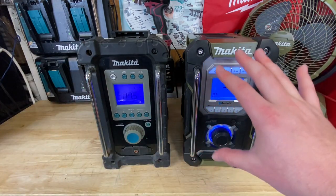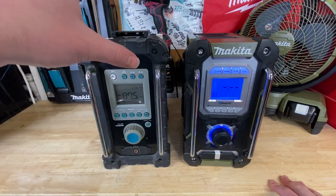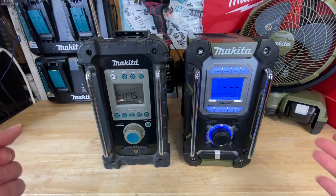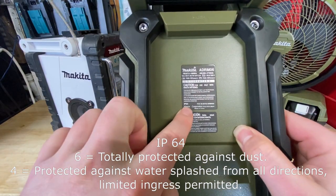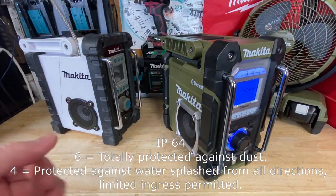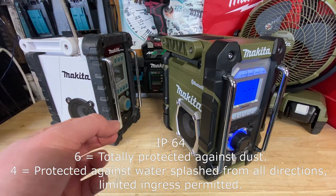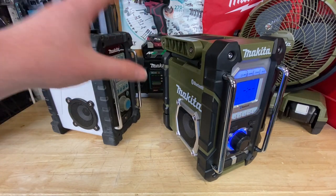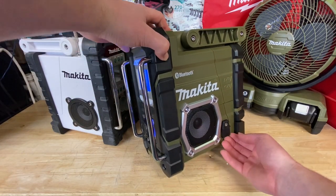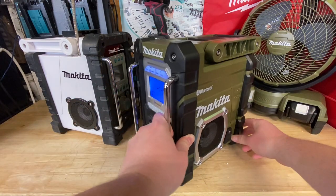I do like how they changed the design — it looks really tough and cool on the newer Makita. They have more rubber overmolding on the older one, which gives it a thicker, chunkier look to the front. These are actually IP64 rated, which is an excellent rating — pretty much waterproof at that point. Don't dunk it in a pool, but it's going to be basically rainproof, no problem. You can see they have that sealed gasket in the battery compartment, which is really nice. Bluetooth is easy to connect as well. On the newer model they moved the power connector to the side.